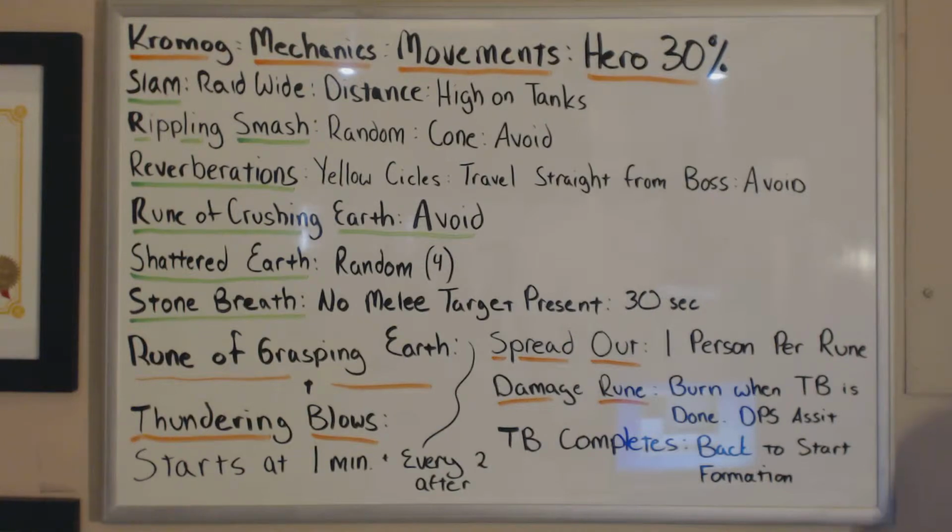I'm going to go over his basic mechanical functions. Kromog starts with a slam function. It's raid wide distance. Basically, the further you are away from it, the less damage that you're going to take, but it's going to be pretty high on the tanks.